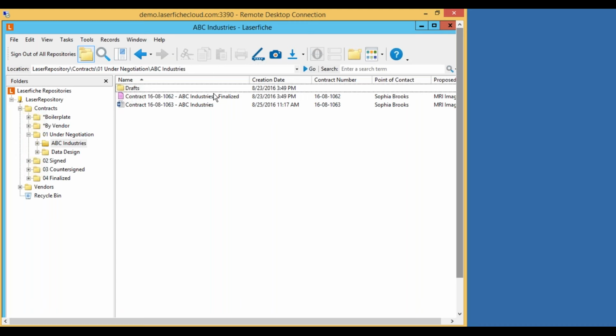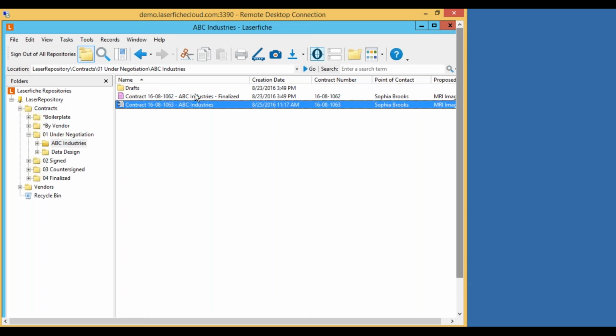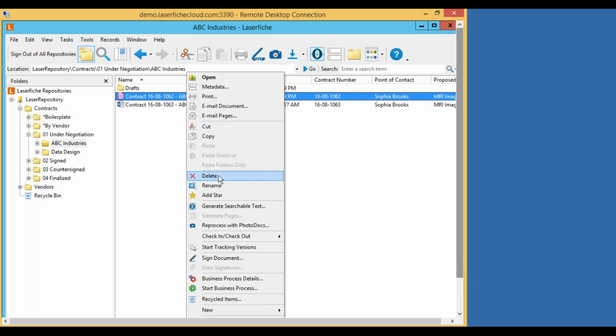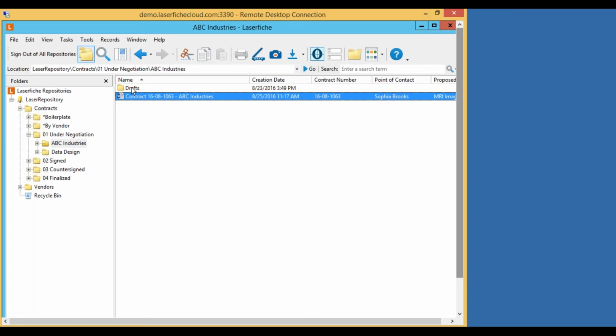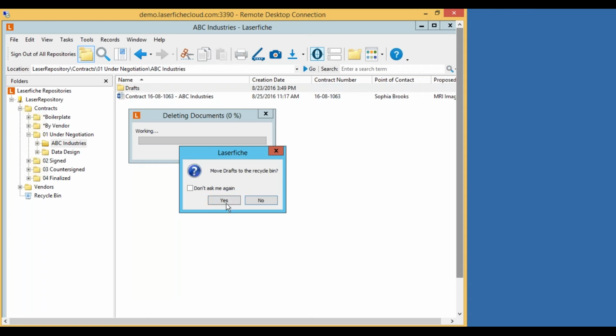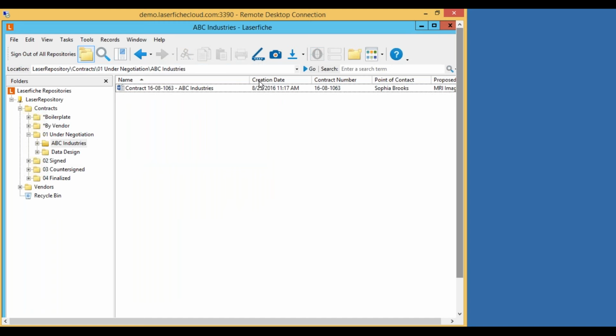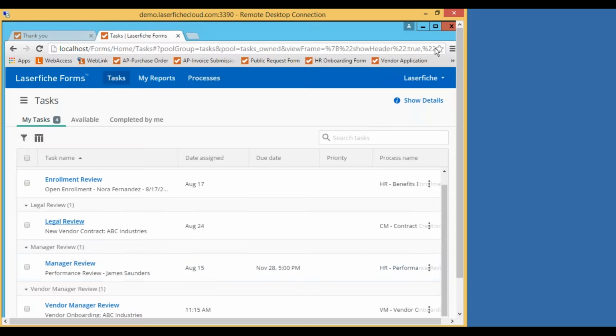If we click on it, we will see the draft of the contract here. Actually, let me delete this one, it is not supposed to be here. This has been dynamically put here based on the submission of the legal team's initial review. So we'll exit out of the repository.